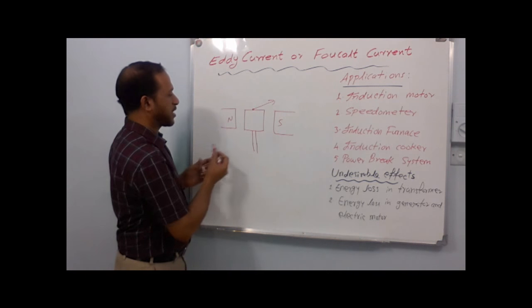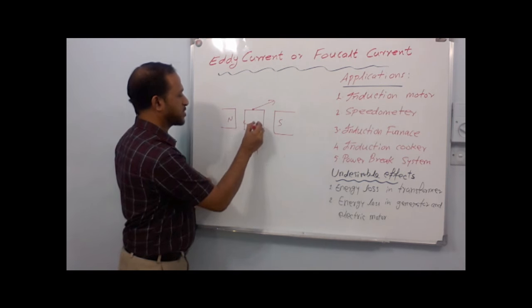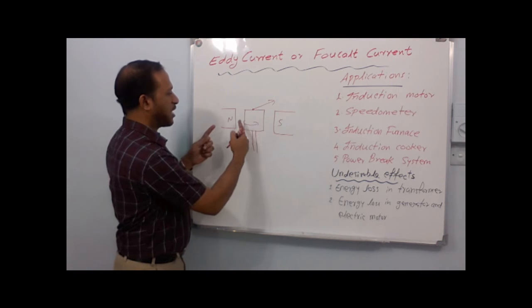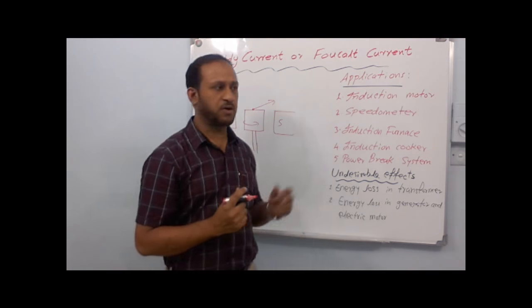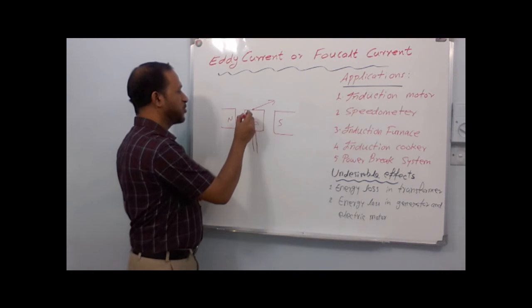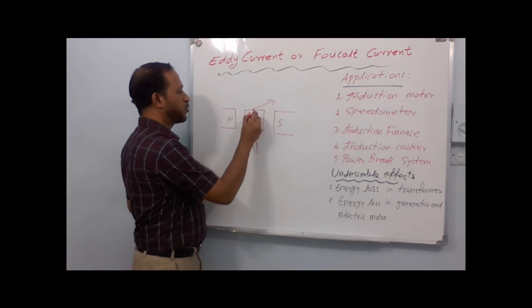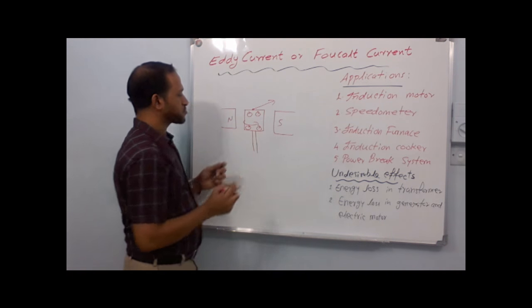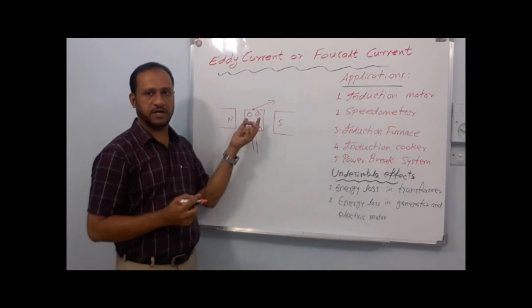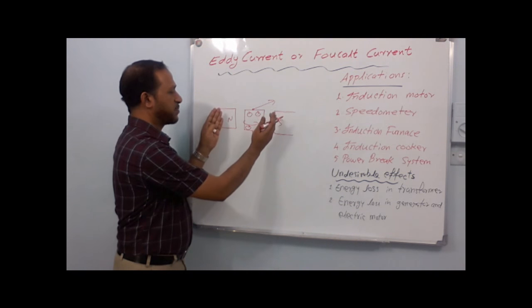Due to the spinning of the cable, the aluminum drum rotates between the magnets. When the aluminum drum rotates between the magnets, due to the change in magnetic field, it will induce eddy current inside the aluminum drum. Eddy current is formed inside the aluminum drum due to the current flowing through the conductor, and it is placed in an external magnetic field.